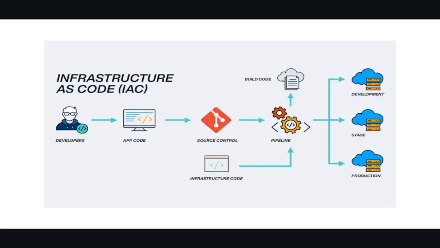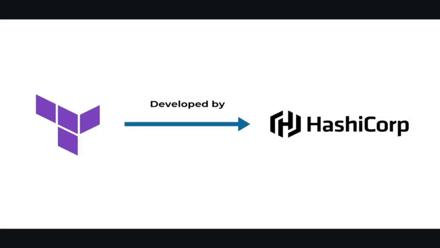With IaC, or infrastructure as code, we write code to define and manage infrastructure just like you write code for applications. You can write code to spin up a virtual machine, deploy a database, or configure a firewall rule. And you can version control it with Git. And one of the most popular IaC tools was Terraform.